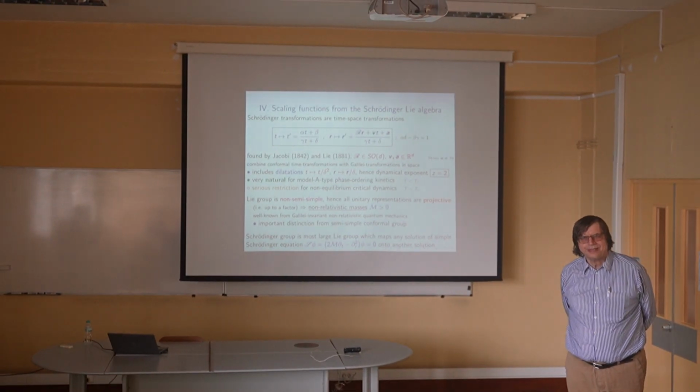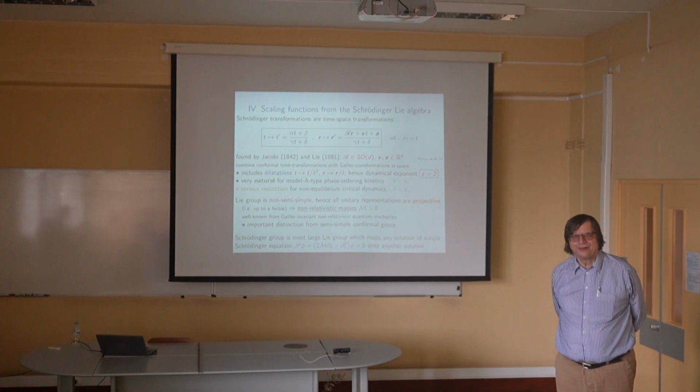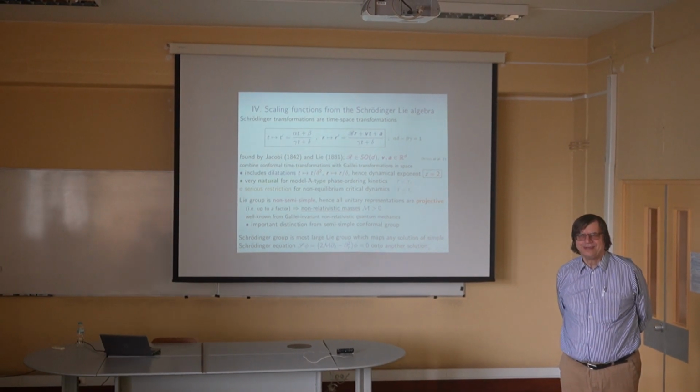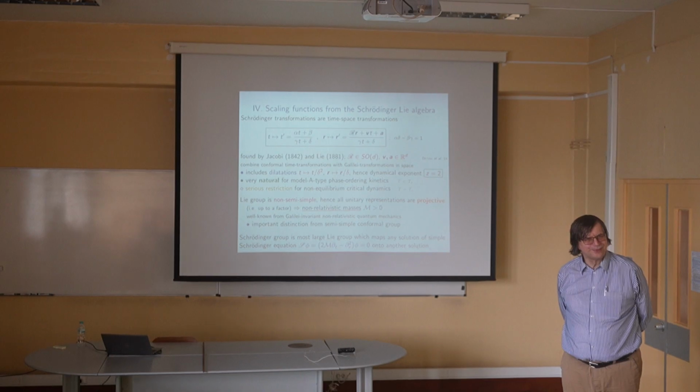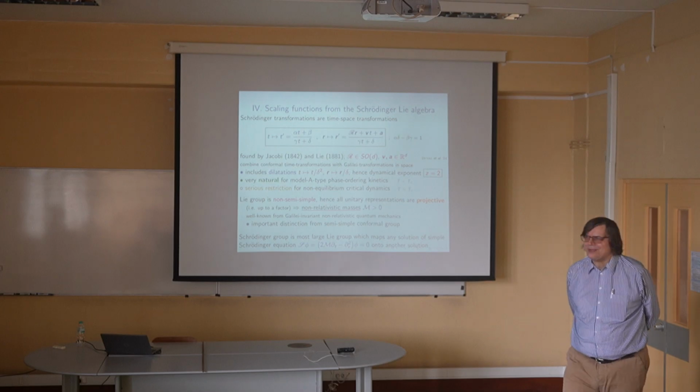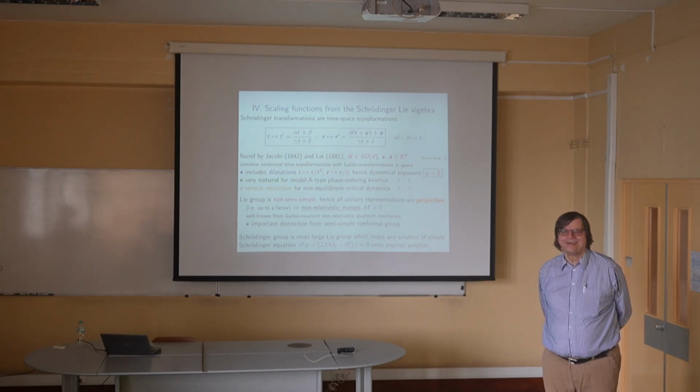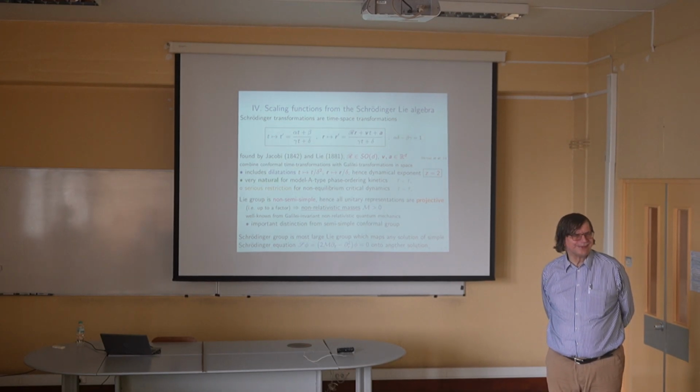What you can do is to look into representations of the Schrödinger group where we have different values. That is also possible, but I do not know yet what are consequences of it. That is also something which needs to be explored. It's an open question, and maybe in a year or two I can say more about it. For the moment, I haven't even started looking into this.